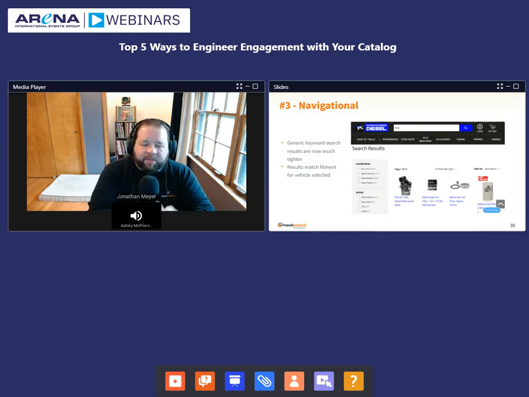So in the example here, even when we provided this very specific fitment of I'm looking for that 2015 or 2013 Ford F-150, when we now do that same kind of generic keyword search, we're able to then go ahead and filter those results out, no pun intended there. We're going from 25 results down to 17, and these products are specific for that vehicle that we've indicated. So this is just an example of that navigational visitor, how they're going to flow through the site experience and how they can get to the specific process they're looking for by still having that broader reach, to say we want to show multiple kinds of experiences within this.